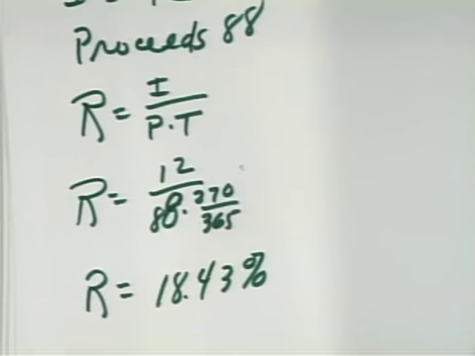Anything else on that homework on 6.5? As long as you're using years, you don't have to worry about the time changing. As long as you're using months, you don't have to worry. It's only when you've got days, ordinary, that you've got to worry about changing the time. But you've always got to look at what the proceeds are so you know how much money you had to work with for P. Any other questions?